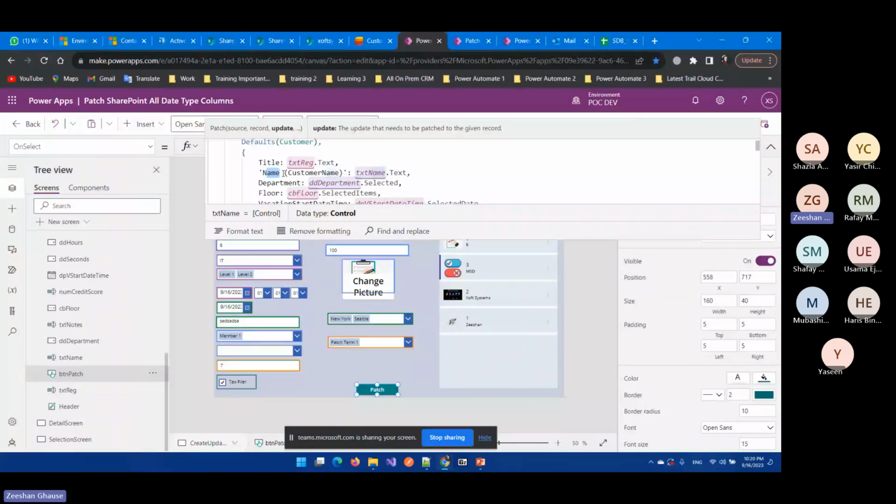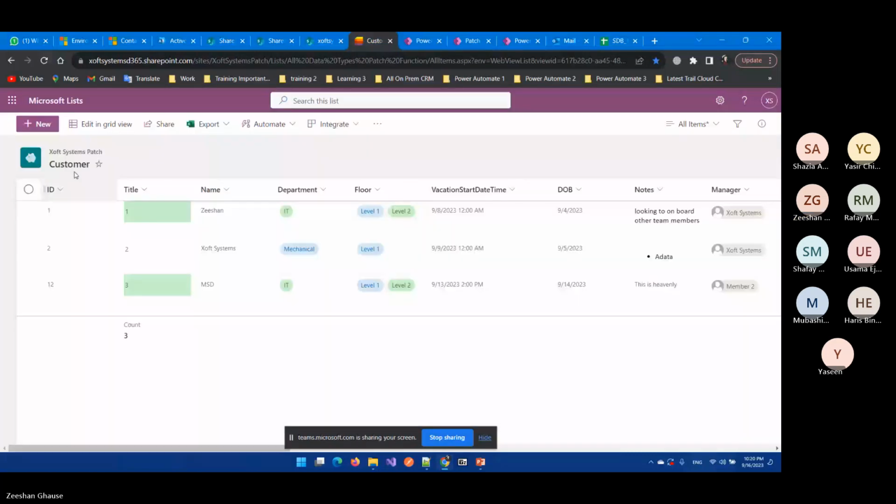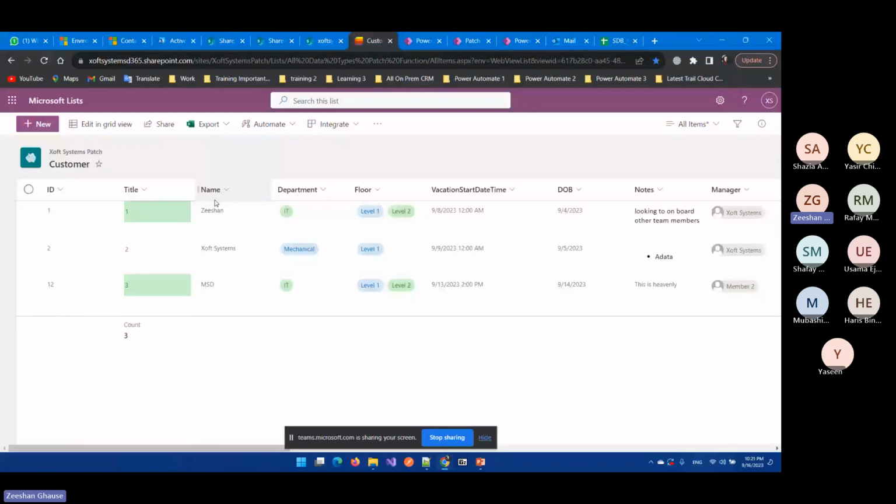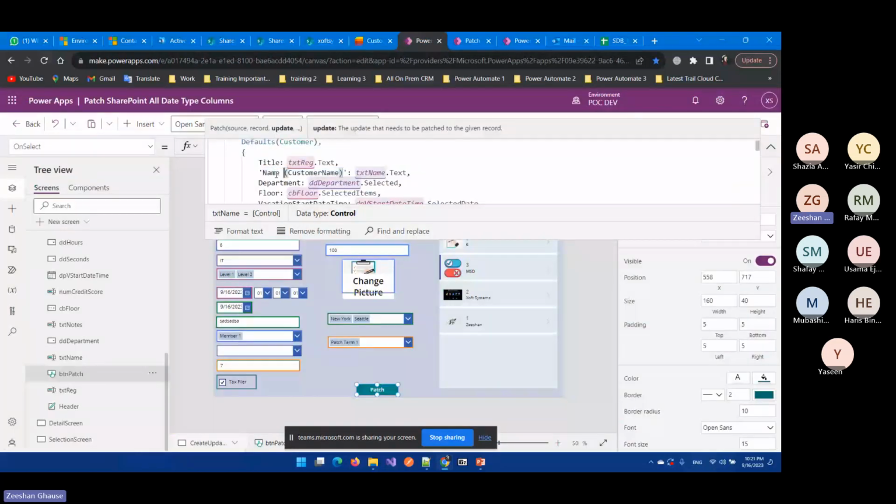I said yes, from this data source, which is basically this one, the list itself. So this is the name of the SharePoint list field. Why is it different? Because there are two duplicate fields. So that's why I want to mention it: use the field from this data source where the name is this one.